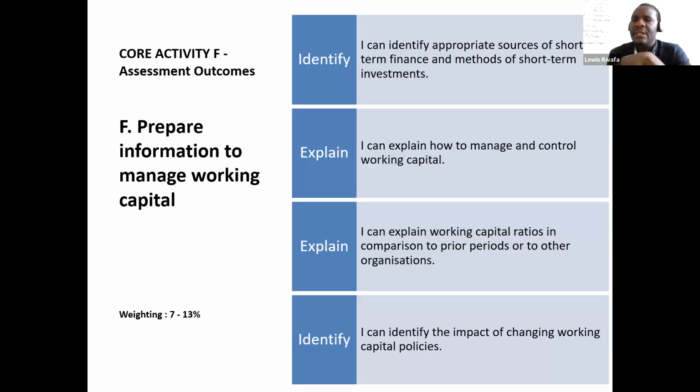And then when you do it periodically, from year to year, 2024 to 2025, I think 2023 to 2024, look at the changes. Is it increasing? Is it decreasing? That's why I need you to be smart. Comment whether it's increasing or decreasing. Make a comment. What does it mean for this business? And in the short term, what can be done by management to mitigate or to leverage on the changes of that ratio? That's 7 to 13%. There'll be something there in the exam.